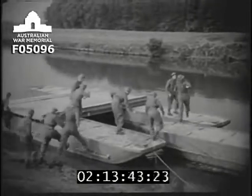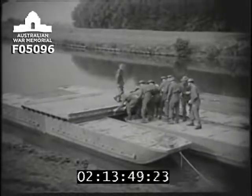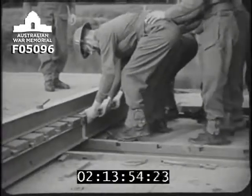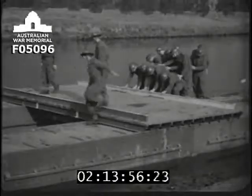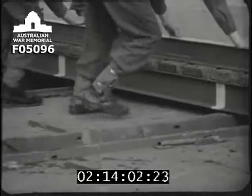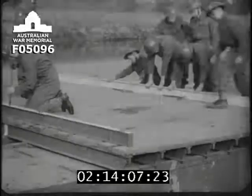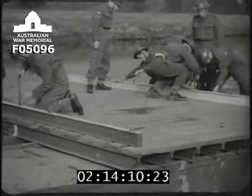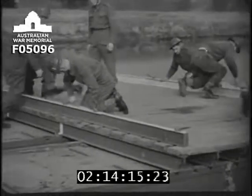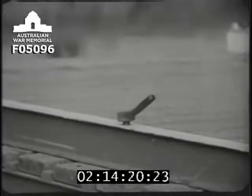This third pier has meanwhile been coupled up and is now brought in. In order to weigh it down sufficiently for it to pass under the roadway, the weight of about twelve men is needed. They stand on it and, by lifting on the roadway, the pier can be walked under it. The gunwales should be in line with the white marks on the button road bearer so that the trunnion nuts are underneath the racking bolt holes in the ribbons. As soon as possible, the stiffening catches are raised and the remaining racking bolts dropped in and made fast. Remember that the covers over the trunnion nuts on the deck of the pier must be opened as soon as the pontoons are fastened together into pier.